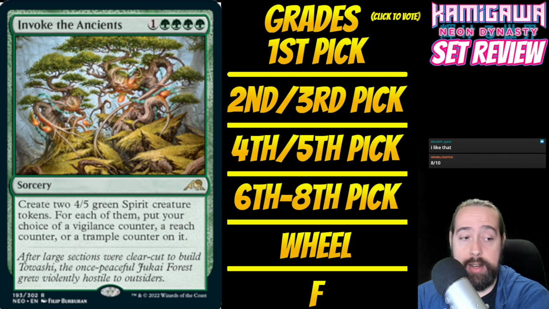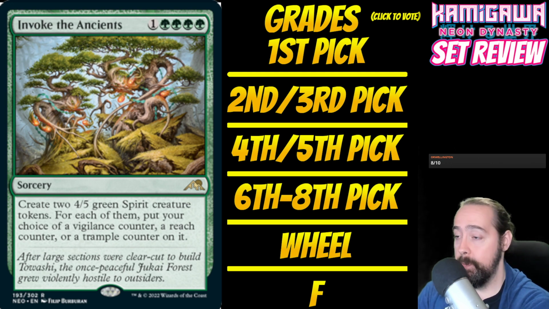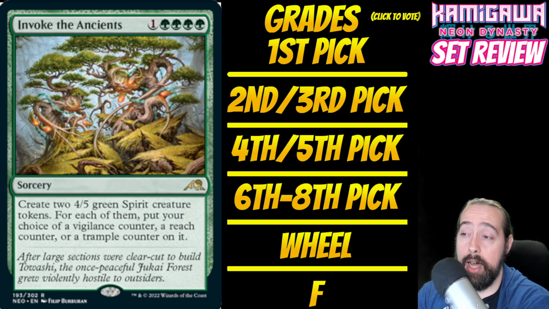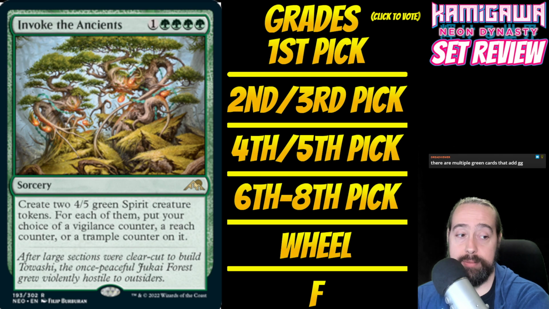Not 8 forests, not 9 forests. We're talking 10, 11 forests, 12 maybe. You want a lot of green sources. Dual lands will help that. If you have a lot of green sources, it's a hell of a lot of power and toughness for 5 mana with some keywords. I will first pick this and try to get into green. Note, if you have less than 10-ish green sources, maybe think about not playing this.